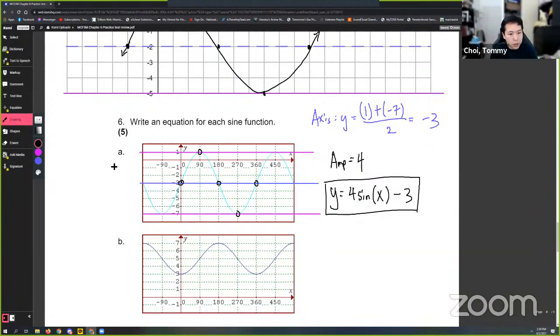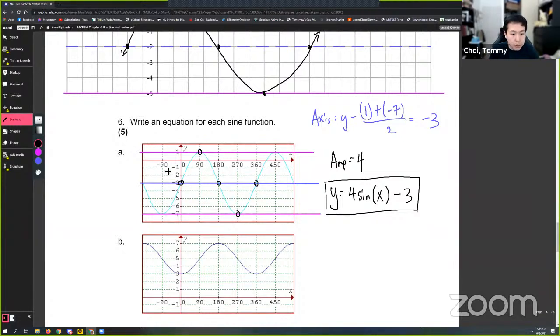Yes, absolutely. So first step is to draw your peak and your trough, right, which are my purple lines here. And then using your peak and trough, you can solve for the equation of the axis using your formula, right? And then once you find the equation of the axis, you can draw that in, right? That's going to give you A and that's going to give you D immediately. So we already have those two pieces of information from our graph. The last part is to find the phase shift.